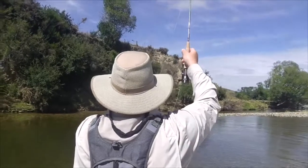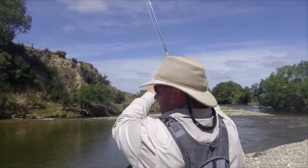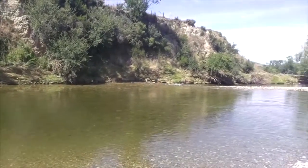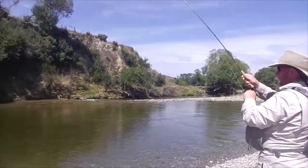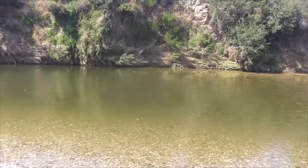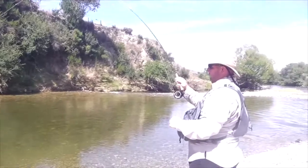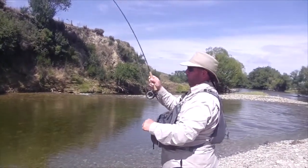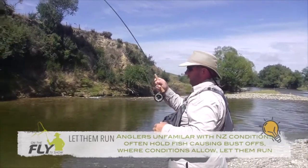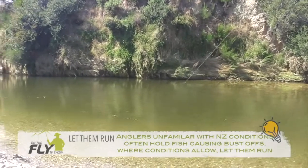It's good. That's it. Nice bend. Well done. Bend the rod. Need more pressure when you wind. That's good. Well done. He's a nice fish too. Just let him go, beauty. Well done, mate. I've learned something over this stretch of a week. To let him go. Yeah. Pick that rod up. Good one.